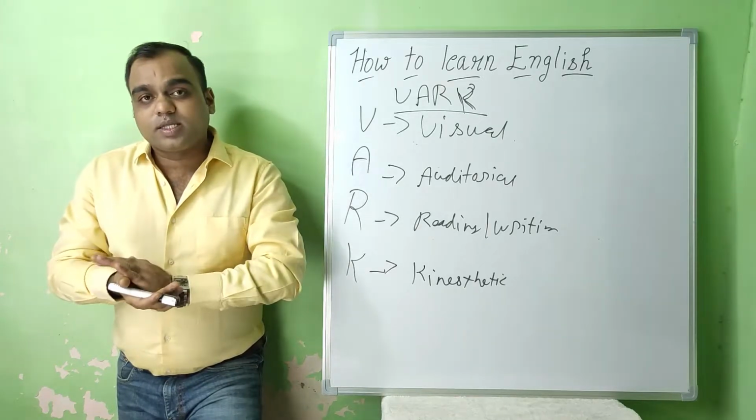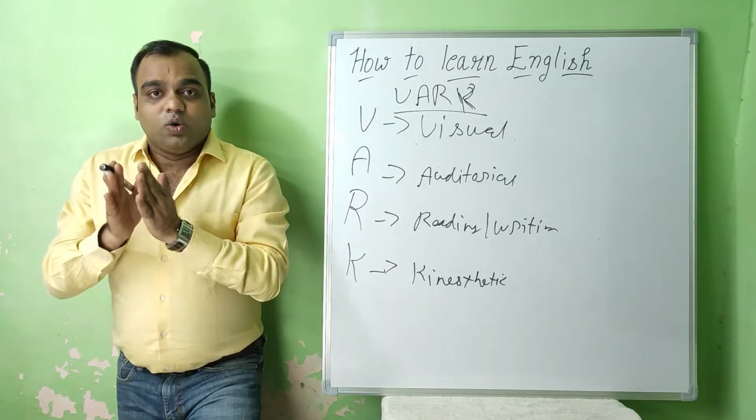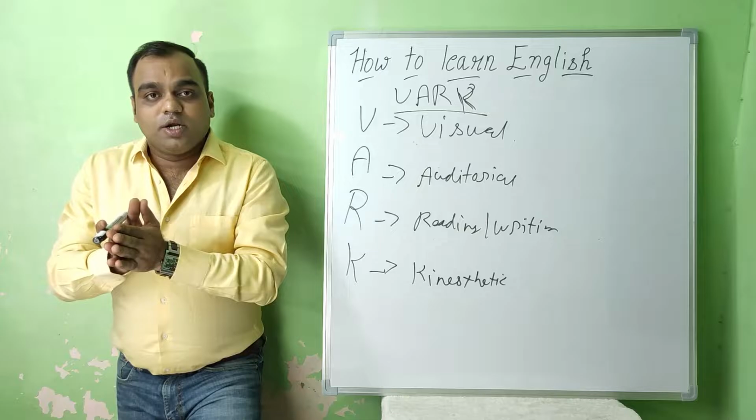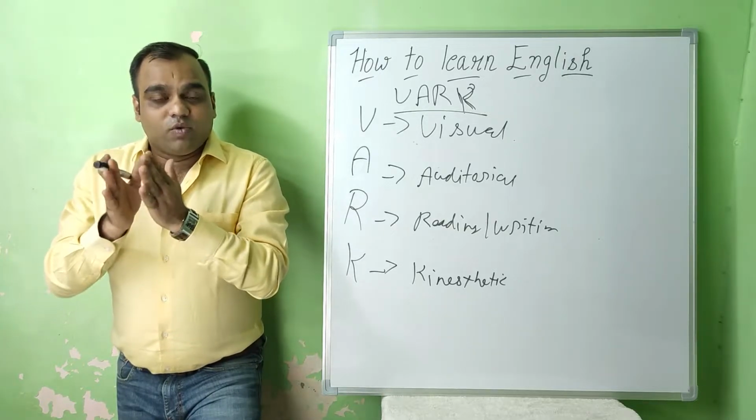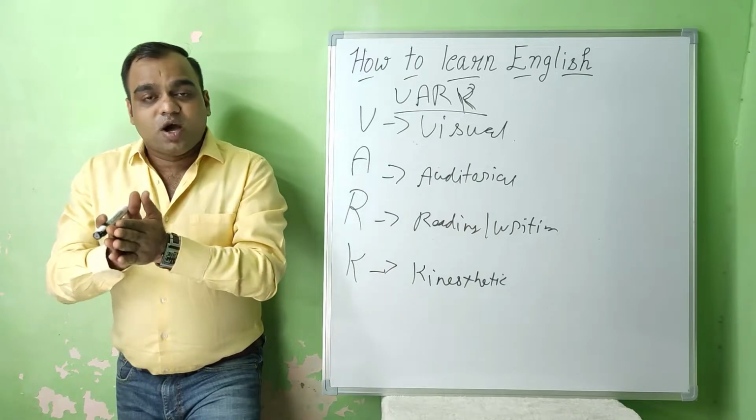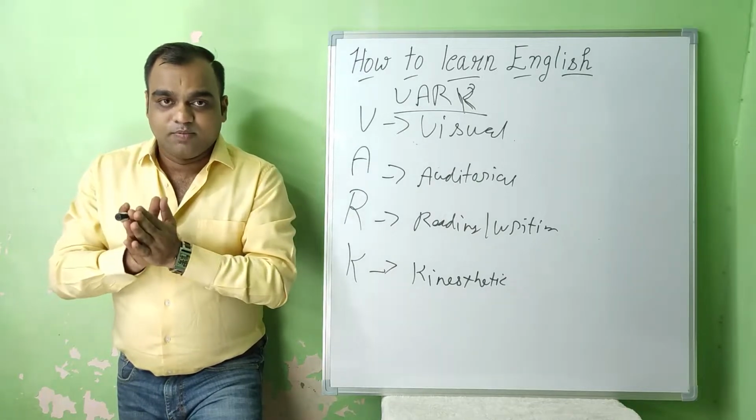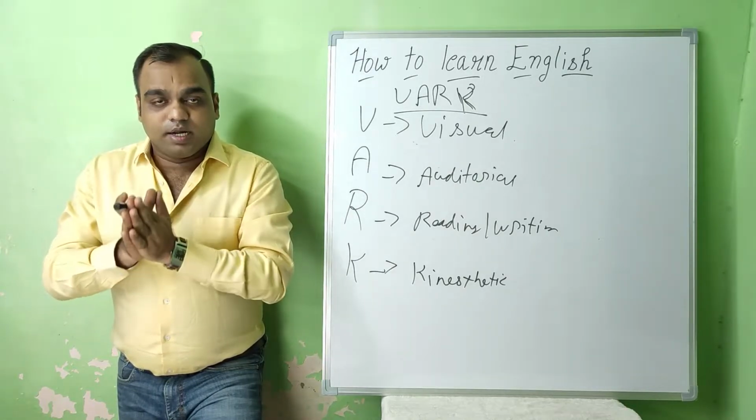And the fourth one is kinesthetic learning. That is, if there is anything you want to learn, you have to understand the concept behind that. Like if I talk about a clock, if you want to understand what a clock is, you have to understand how the clock works. So that's called kinesthetic learning.